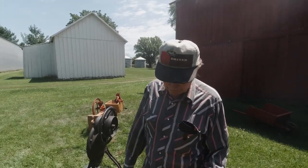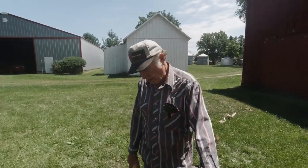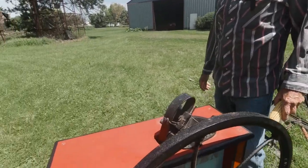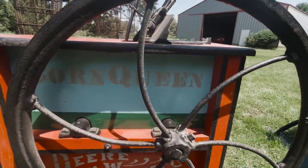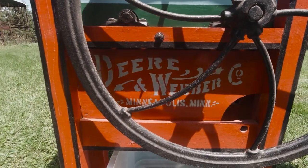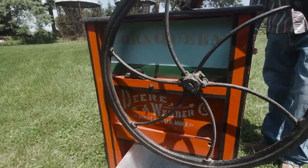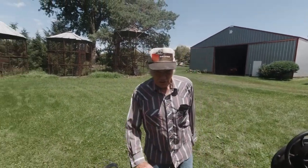Anyway, it was in bad shape. The wood was rotted, the legs were rotted off, and I replaced the feet. But the metal was all good. There was nothing broken on it anyway, just the wood had rotted. And I see the post borers are back in it again now. I have to spray it again. That's the trouble with old wood machinery. The powder post beetle gets into it and eats it up. So you've got to keep spraying it. But this corn sheller was made by Deere & Weber Company in Minneapolis, Minnesota.